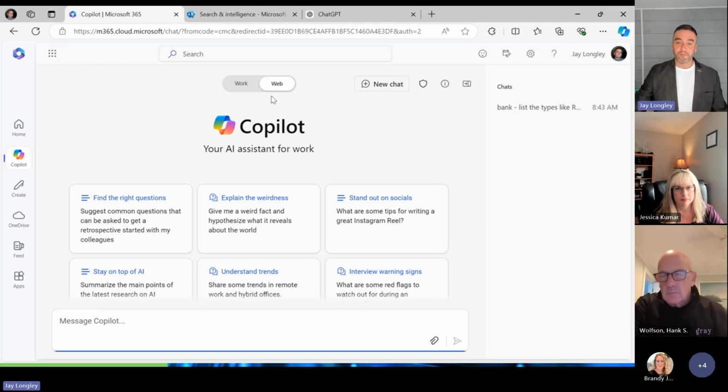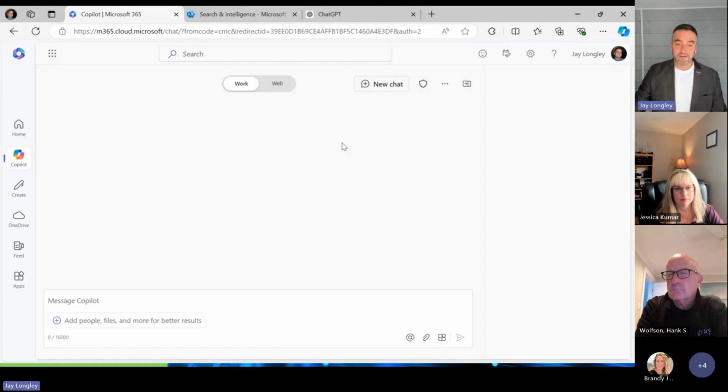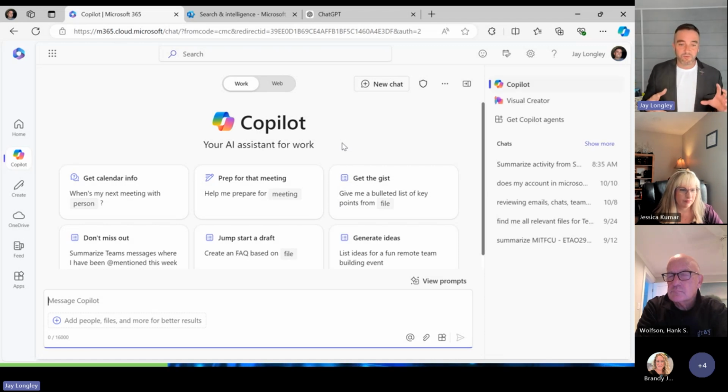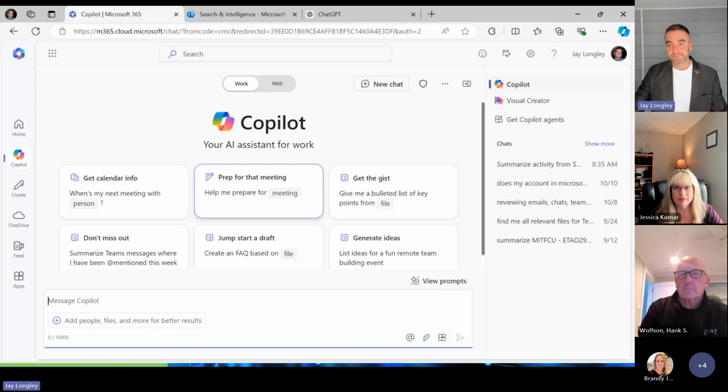On the paid versions of Copilot, now we can switch over to the work side of it, and you can start really interacting with the data that is available within the organization. Copilot itself can pull in your emails, your text messages, your SharePoint files, your OneDrive, transcripts from meetings like this meeting. I can pull in all of your data relevant to the organization and still have the functionality of reaching out to the web too, if you enable it. It's not initially enabled within a system, but you can enable that also. So now you're getting a very holistic approach to your data and how to interact with it within 365.